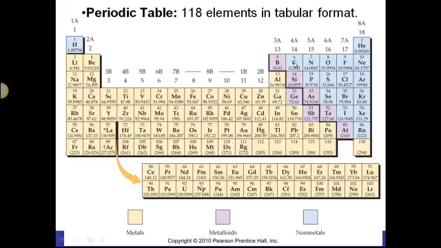Carbon at 12 would have 6 protons and 6 neutrons. Nitrogen, 7 protons, 7 neutrons. Oxygen, almost at 16, 8 protons, 8 neutrons. So you can calculate the number of neutrons in any one of these elements by subtracting the number of protons from the mass. And then remember in their elemental states the number of protons is also going to equal the number of electrons. So if we have elemental aluminum, it's going to have 13 protons, 13 electrons. This is very close to 27, so 27 minus 13 is going to be 14. So most of the aluminum should have 14 neutrons as well.